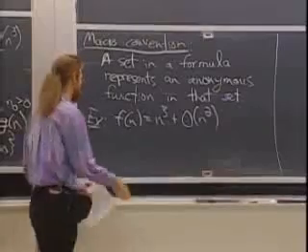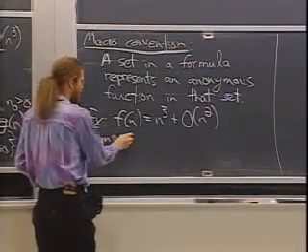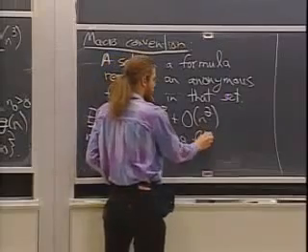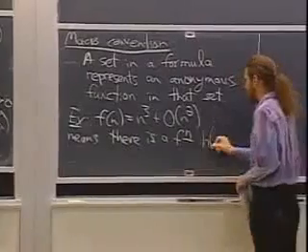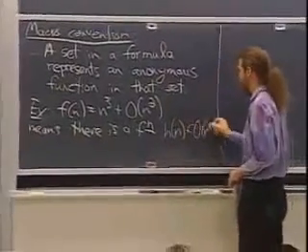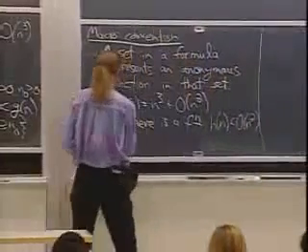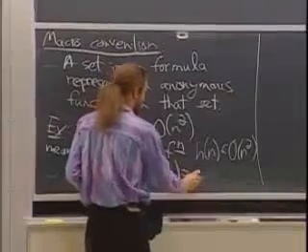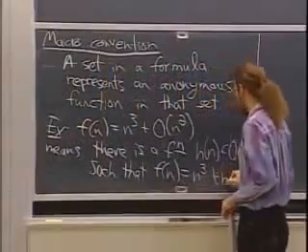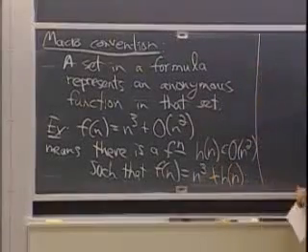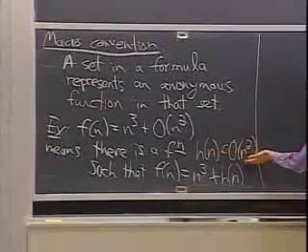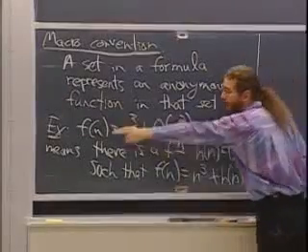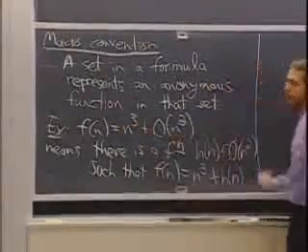And so this means that there's a function, shorthand for a function h of n, which is in big O of n squared, or equals big O of n squared, such that f of n equals n cubed plus h of n. So it's saying there's some lower order terms that are bounded above by some constant times n squared for sufficiently large n, and that's what's here. And then f of n equals, now this is a true equality, n cubed plus that error term.